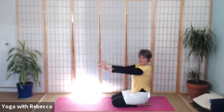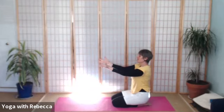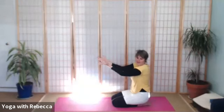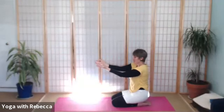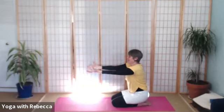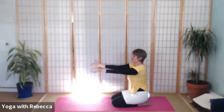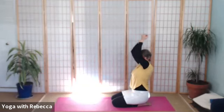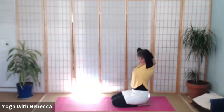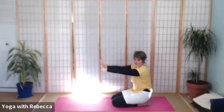Take your arms out in front of you, palms are facing up. Be nice and light in the palms and the wrists. For this sequence, I'd like you to imagine you're gathering in your hands whatever you want to gather — it could be light, it could be energy, it could be popcorn. Really firm up the arms now, so we're strong in the arms and the hands. And breathe in, gather, bring your fingertips into the palms, bring your hands behind your head. And breathe out, push away in front of you. Really strong.